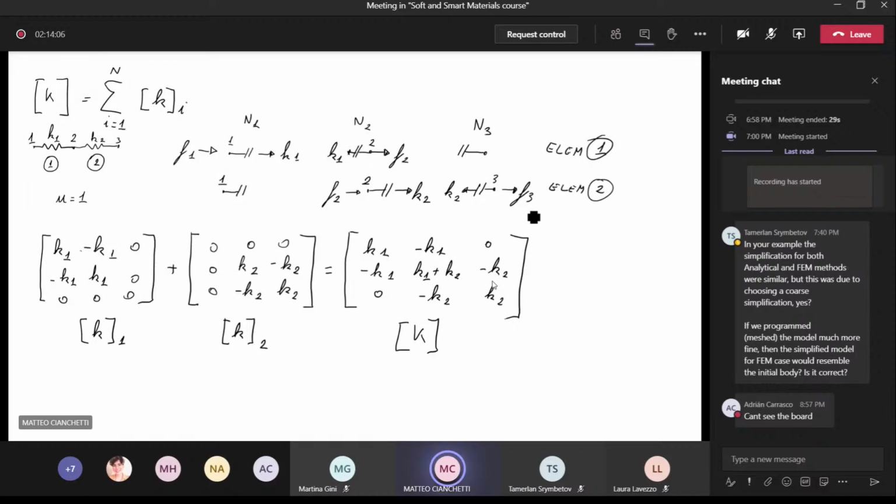That's a great question. Actually, this means that your matrix will have other values also here, here, and also here and here, because you are going to have another connection, so it's like you are closing the structure. This is the point. So if node 1 is also connected in a way to node 3, it means that there will be another stiffness matrix that is going to be considered in this part of the matrix, and also in this other part of the matrix. Okay. Other questions?